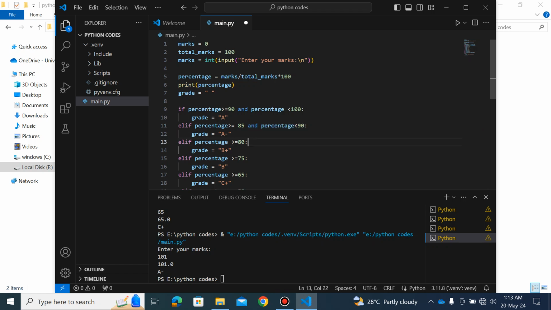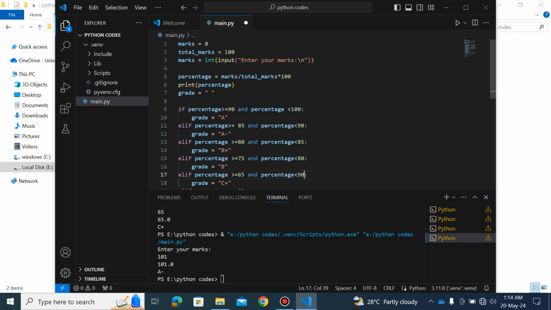Control C, and if percentage is greater than 80 and percentage is less than 85, again copy paste it. If percentage is greater than 75 and less than 80, again paste it.